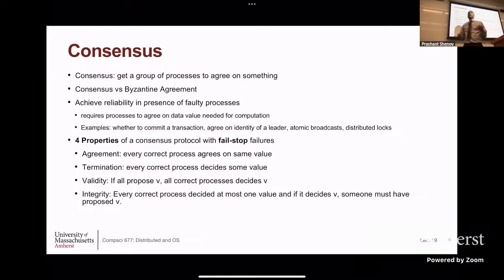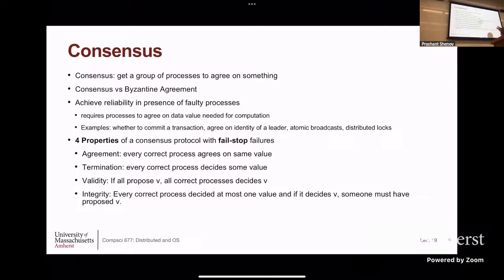Now there is a version of consensus called Byzantine agreement, also sometimes called Byzantine consensus. This is like the Byzantine generals problem, where you are trying to be part of a consensus protocol, but you may maliciously provide wrong input to the protocol to confuse other processes, and yet you want to reach consensus. So if you want to agree on something where some processes are Byzantine faulty, that gets us into Byzantine consensus.